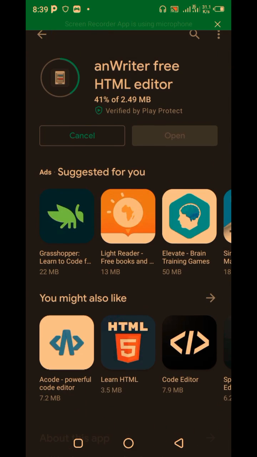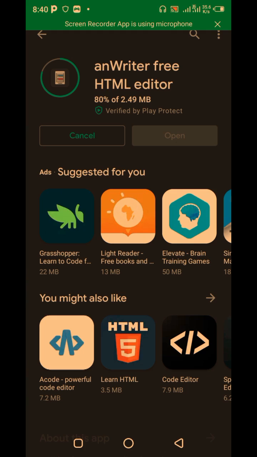Let's check whether it has finished downloading. I recommend you download this app in order to follow along, because if you are using a different text editor, there are some functionalities we may be using which you may not get out of the box from that text editor.